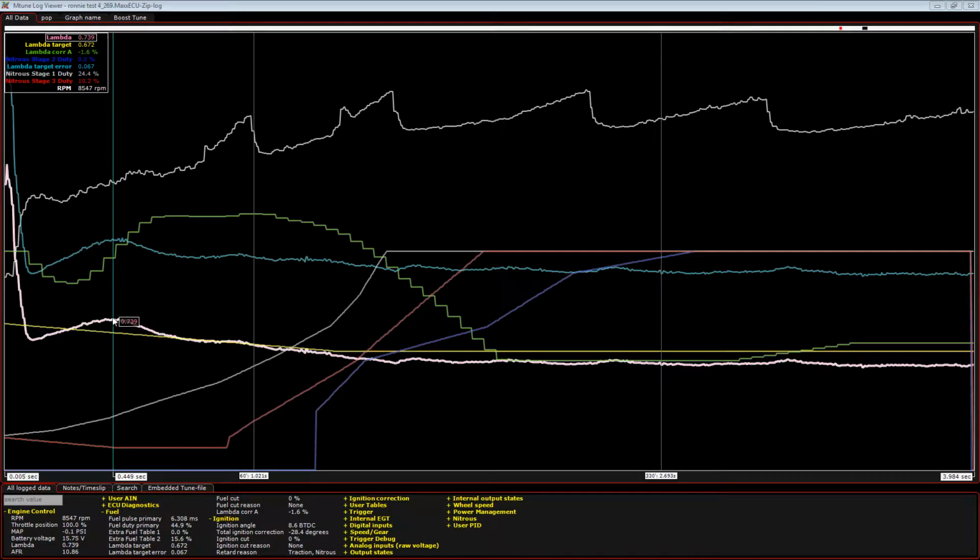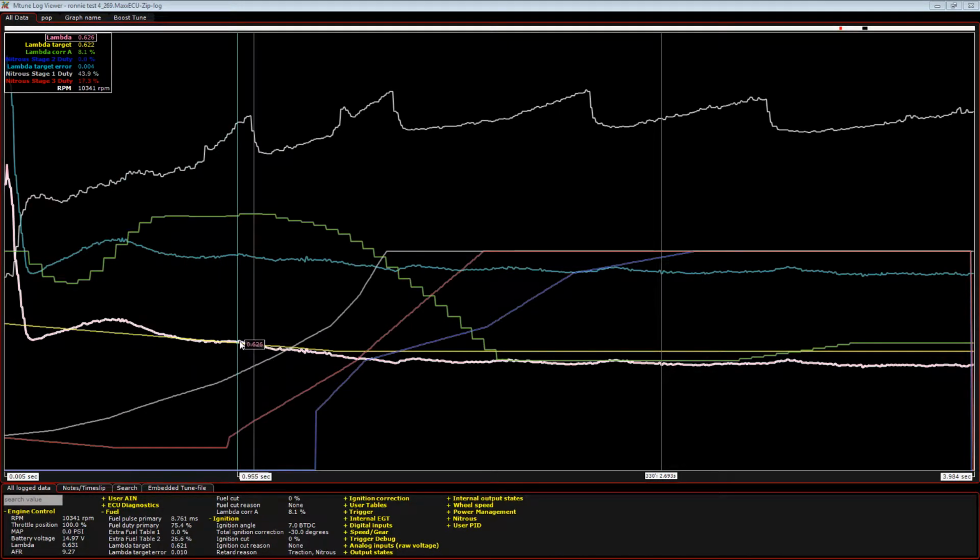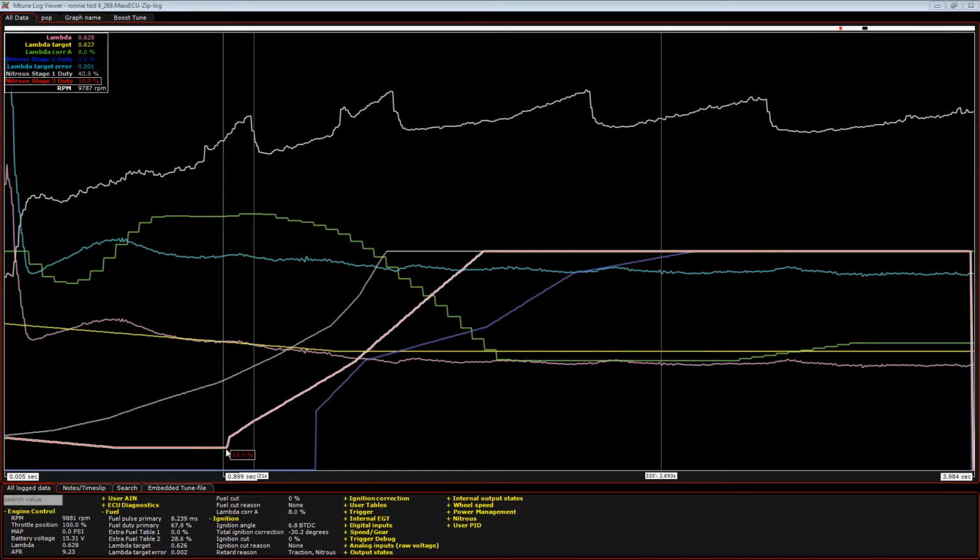But as long as it's close to your target, if you try to correct that, you may be giving it a lot more fuel than what it really wants to see there. But anyway, we're trending along fine here with our target and actual, and we start to get rich. Now, why are we going rich right there? Okay, well, the first thing I see is that's when our booster is starting to actually come in. We're progressing the booster. This bike does not turn the booster on; it's progressing it.